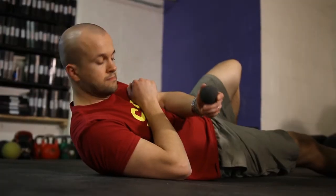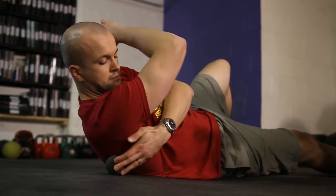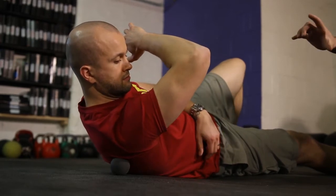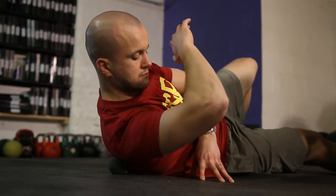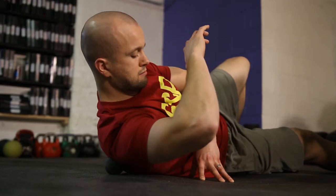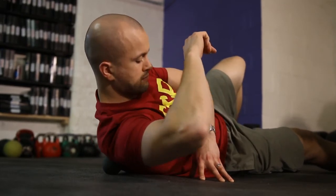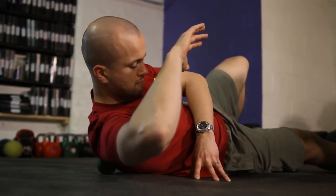Second one, behind the shoulder. CrimeZ is going to place the ball right behind the shoulder socket. There's no right or wrong area where to put it, and then he's just going to lean over to the side a bit more and just roll around — circle, side to side. This one might be quite tender so just be cautious with it. If the lax ball is a bit aggressive then you can always use a tennis ball. Again 30 seconds to a minute, or you can push on for two to three minutes.